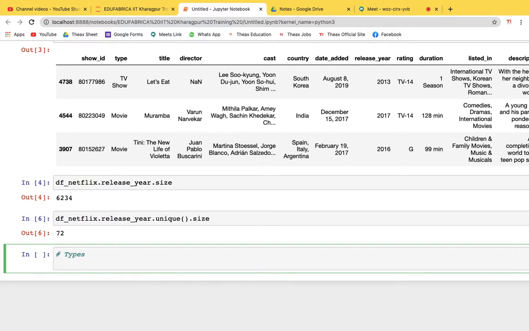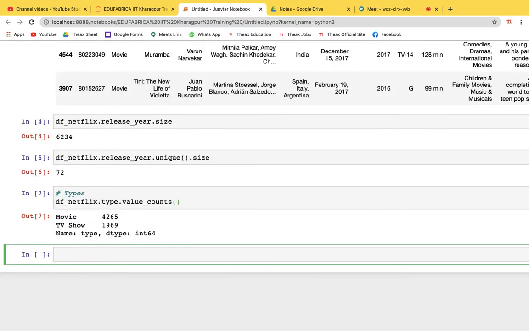So what we can easily do is write the data frame name, then the column name, that is type, and there we want to see the value counts. The value counts means every individual thing gets a count. So there are 4265 movies and 1969 TV shows.